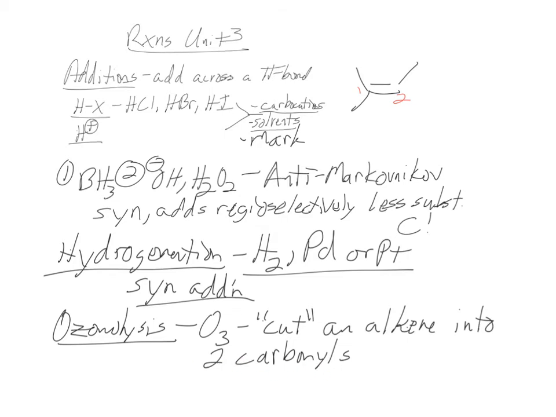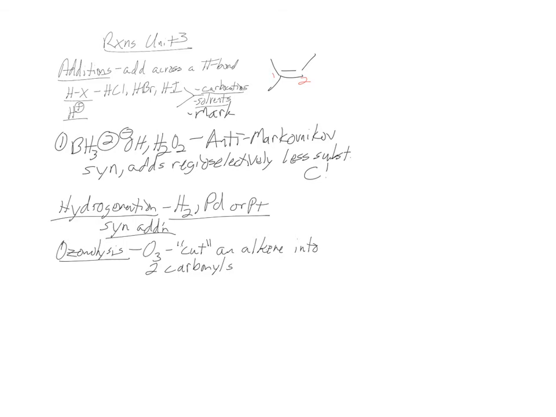Right? You know that. All right, so our last one, I would say this ozonolysis is not an addition reaction, right? It's almost like a division reaction. It's cutting the alkene in half into two carbonyls. So we have one last addition reaction, and you're responsible for knowing the mechanism, and it's called halogenation.